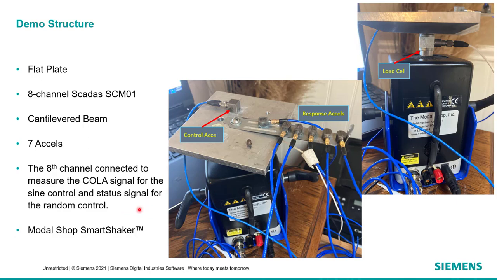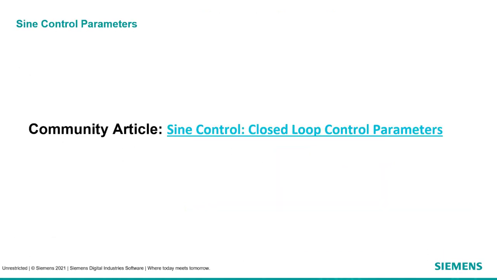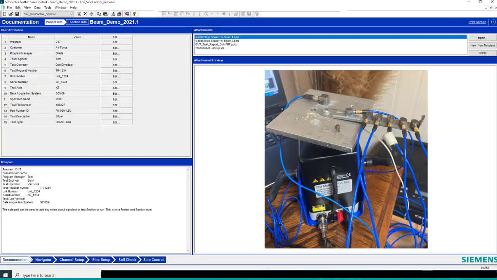It goes through the zero crossings of the zero axis, and those points in time can be used for calculating the instantaneous frequency. And then this is my hardware that I am using. So I've got my DAC output, my COLA output, plugged into channel 8, and then my control sensor here, and my other accelerometers are in these channels here, 2 through 7. So that's my setup. So let me break away and start up the sine control.